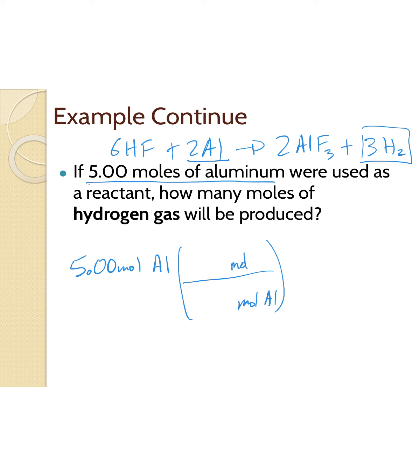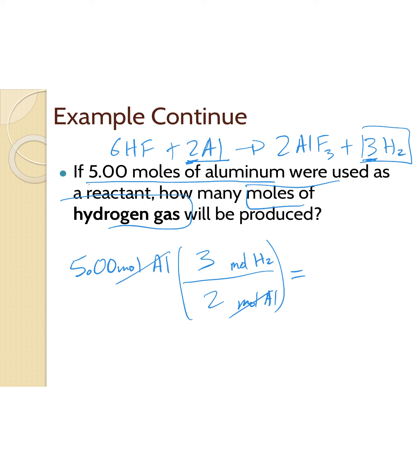So the rule is whatever you have in a bracket, you only can change one thing in a bracket. So looking at this, I have both unit being mole, so there's no change there, but I'm changing from aluminum to hydrogen. So I am following the rule where I'm only using one change per bracket. So the number in front of hydrogen is a 3, and the number in front of Al is a 2. Cross that out. Have I reached my goal? And my goal once again is mole of hydrogen. So I have reached my goal. I am done. I punch it out.